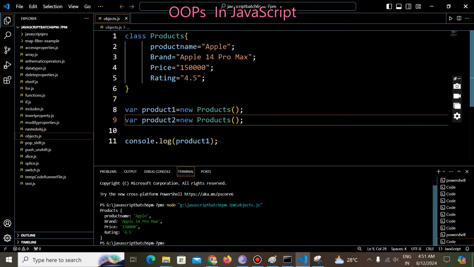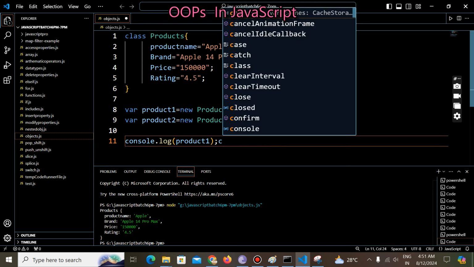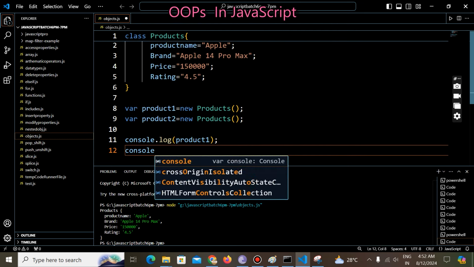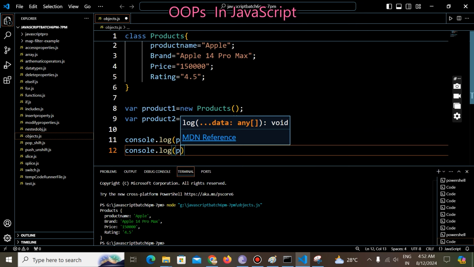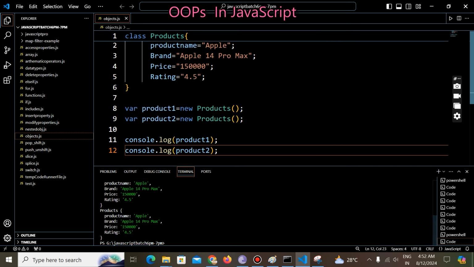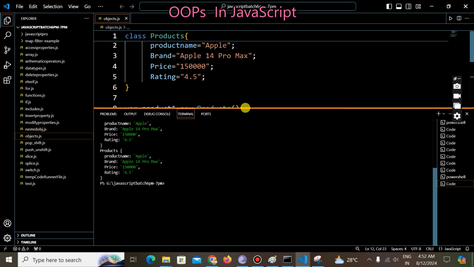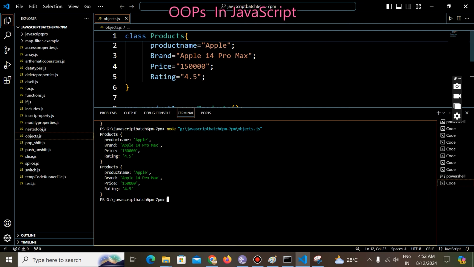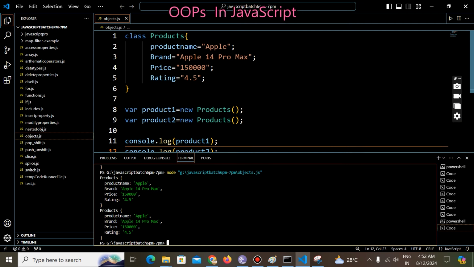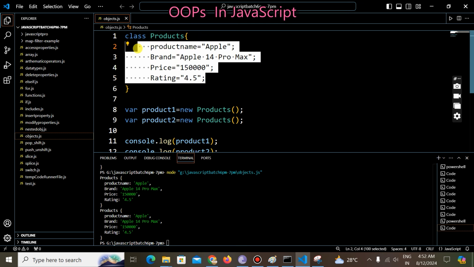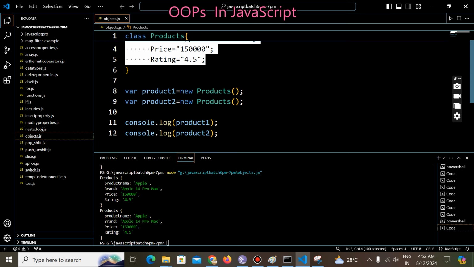Let me save this again. Run it. Console.log of product 2. Now see, it is printing. Okay, so inside this class, now we have seen how to create properties and how to access those properties, right?